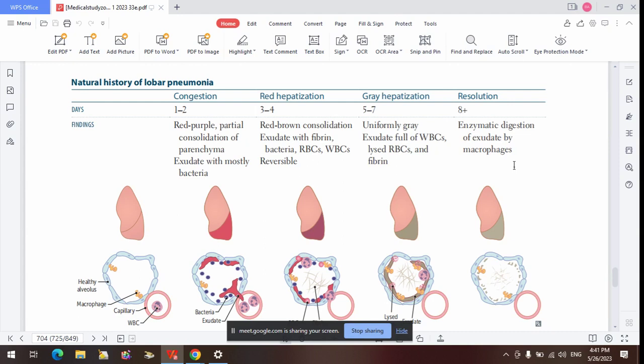If there's going to be a scar, it's going to be very, very minimal at the resolution phase. So that's the way it looks like. Congestion, more blood flow, predominantly your bacteria triggering or inciting that inflammatory response in day 1 to day 2. By day 3 to day 4, that's where you have your acute inflammatory process occurring. Your neutrophils are there, which brings about the white blood cell component, as well as your platelets and your red blood cells being around. So your platelets deposit the fibrin. Because of the red blood cells being there, they appear red.